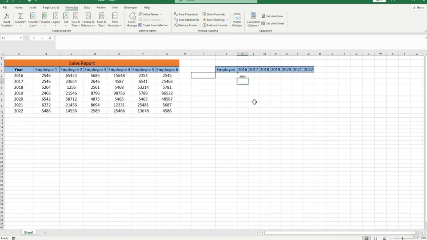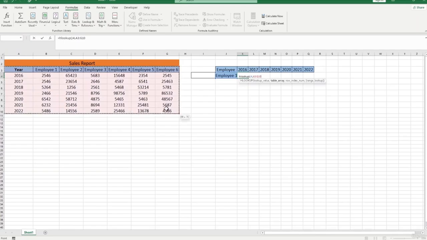Now you can see nothing is coming up because I didn't mention any name, like an employee name. So if I use the employee name, I'm going to use HLOOKUP, then the lookup value. I'm looking for this value, then the table array. So I select this dataset, and use the row index number. Here you can find the employee name in row number 3, so I'm using the number 3, then a comma, and it says approximate match or exact match. I'm using the exact match, so FALSE, then close it and hit enter. Now you can see employee 1 in 2016, his report was 2546, and it gives the exact number.